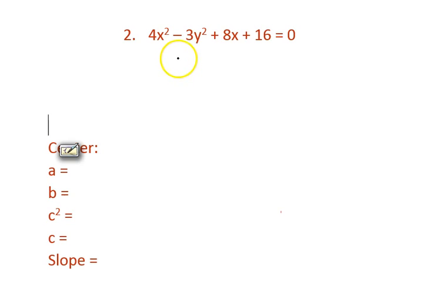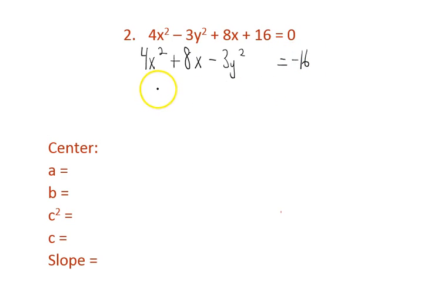Okay, for my next example, I'm going to do one that's not in the form that we need it in, and we have to complete the square. As you will notice, that happens a lot in this unit. So, the first thing I'm going to do is get my x's together, so 4x squared plus 8x, and my y's together. That should be a minus 3y squared. And I'm going to subtract the 16 to the other side, as usual. And here, I've got these x's to deal with, but I have that 4 in front that I need to factor out.